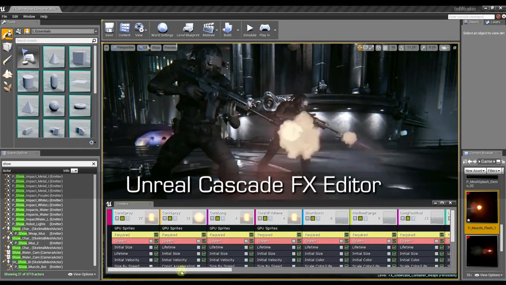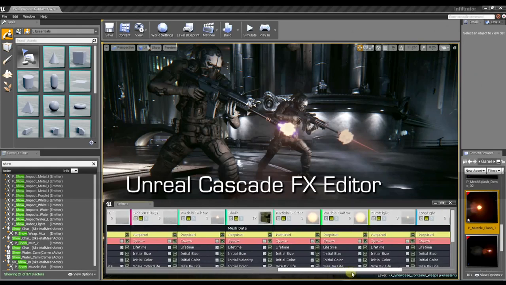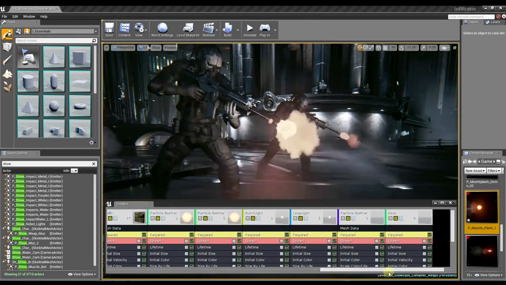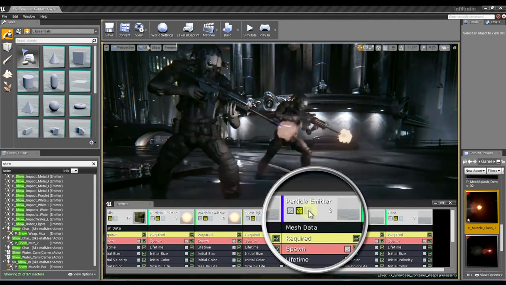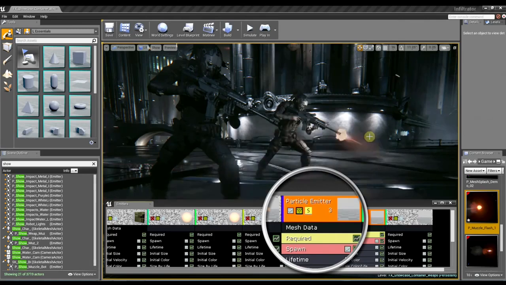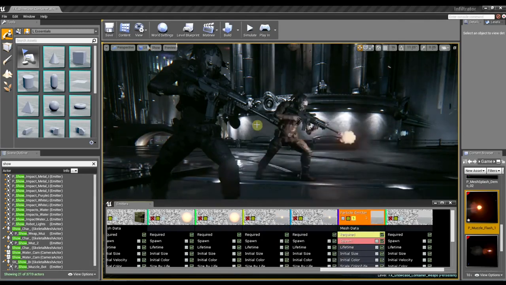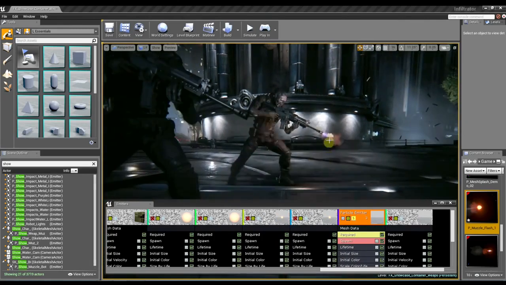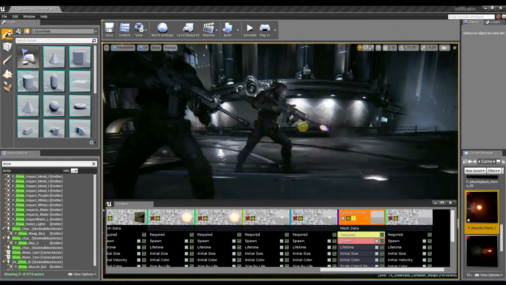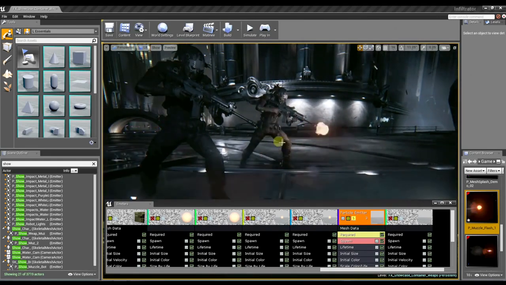And here you can see there's quite a few components to this effect. And I really only want to pay attention to this one element here, which is this large conical shape coming out of the end of the muzzle. And I think this is one of the most important elements to this effect because it really helps show the power and size of the projectile that's probably coming out of the end of this weapon.